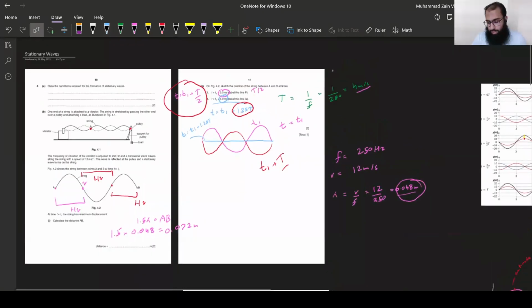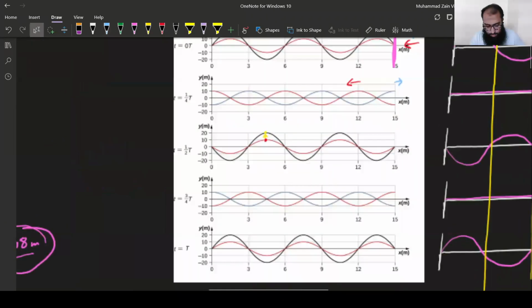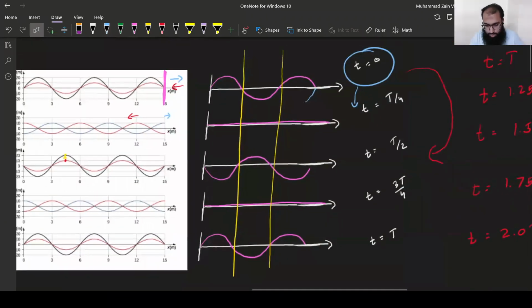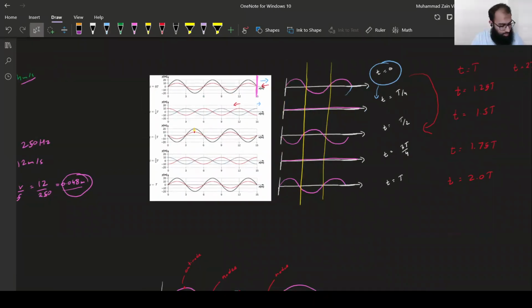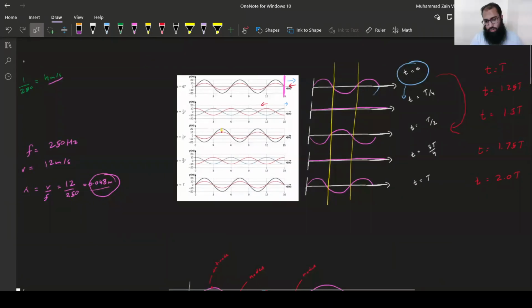Obviously, there's another way, like you could memorize how the wave actually varies in its time period. So if you know this, just by being told how much time period has passed, you can simply tell how the wave would be at whatever time they've given you.